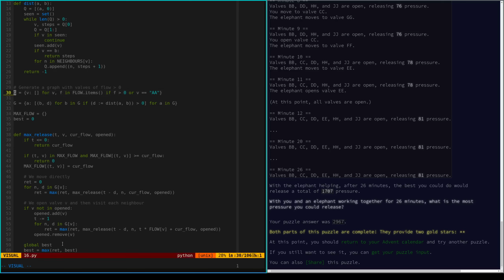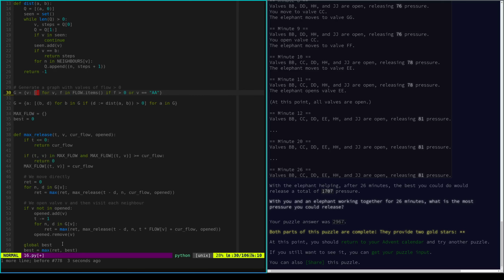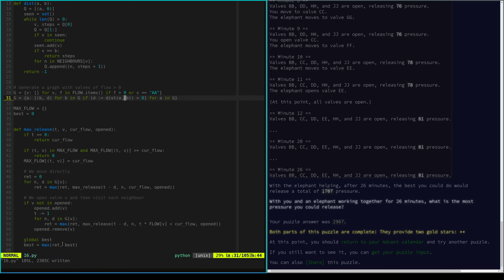So this graph, what does this do? We don't use this, right? Oh no, we use it. Oh, we have an empty list if the flow is larger than 0 and the rest.